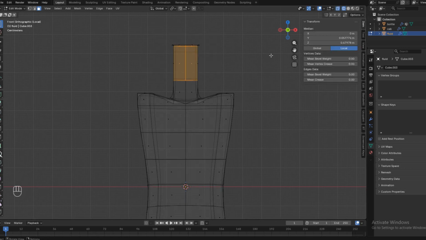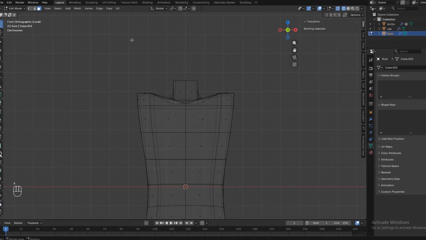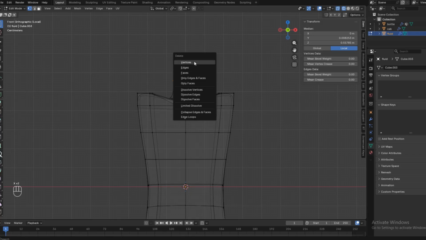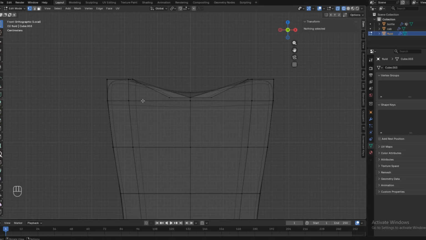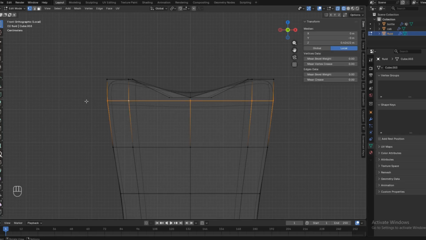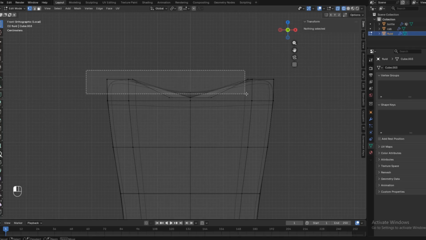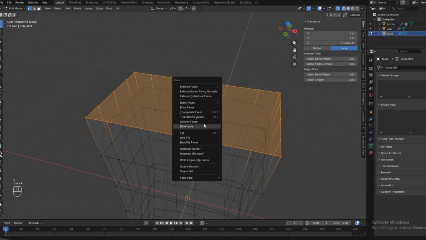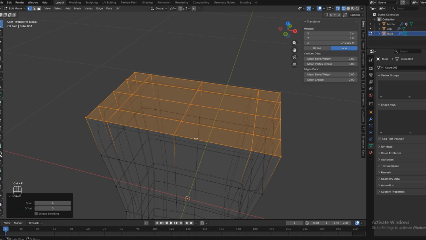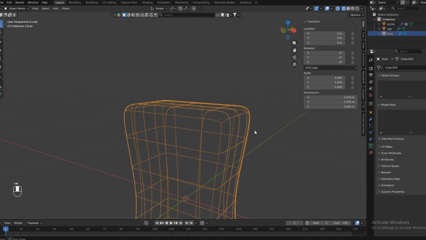We need to turn on X-ray so that we can select frontal and okay, so now delete all these vertices. And what we need to do is the fluid level will be about this level. So we want to delete those, select these, F, Control F, grid fill, and we're good to go.